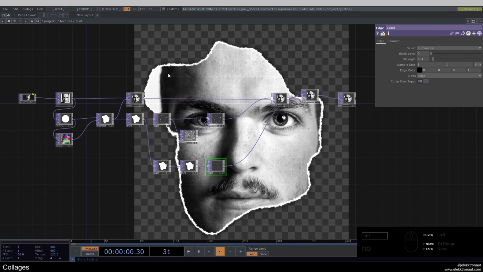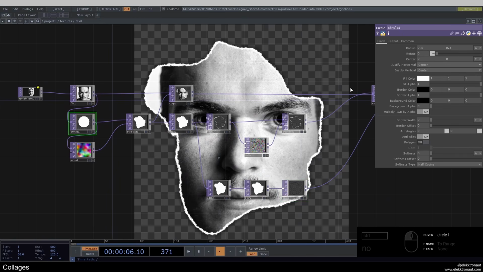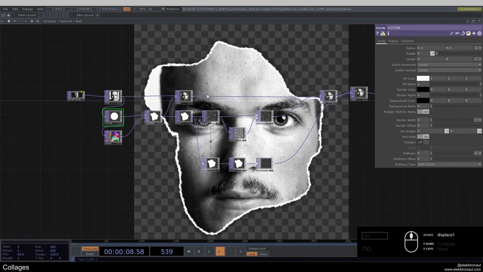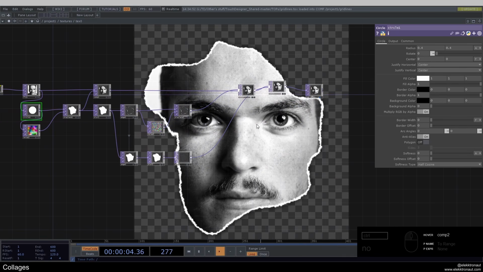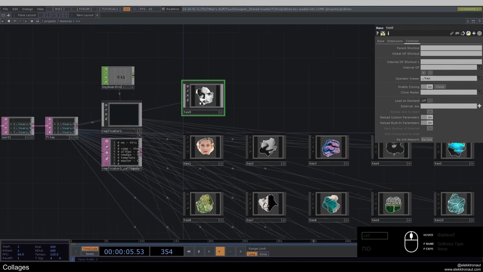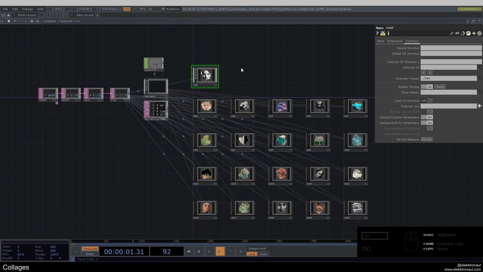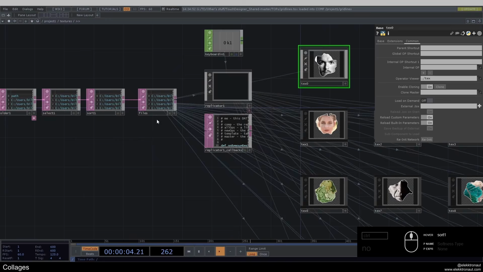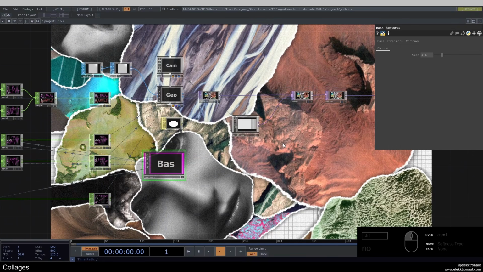So this is really just one example, but feel free to completely mess around with this. Maybe, I don't know, use a rectangle instead or whatever. You don't have to use the cutout paper look, even though I think it looks very cool. Very proud of that. So there's a lot of things you can do here to style your cutouts, and that's, I think, the heart of this. And the amount of cutouts you have is based on the amount of images you have in your folder. And of course you can do some post-processing and all these kind of things. So feel free to experiment, as always.